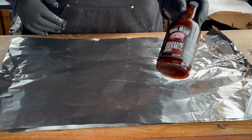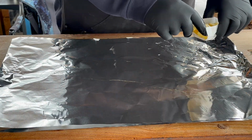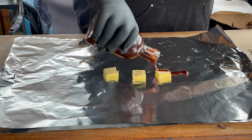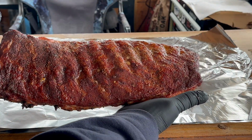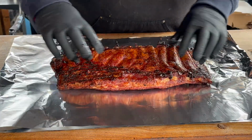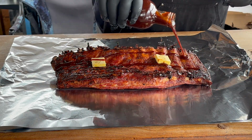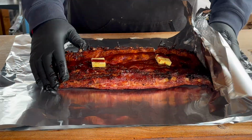And all we're gonna do is hit it with a little Meat Mitch Whomp sauce and a few pats of butter. 1, 2, 3. Get some sauce across here. Just get these beauties wrapped up. I'm gonna go meat side down. I'm gonna do the same to the back here. A couple pats of butter, and just drizzle with some sauce. Two sheets of foil, try to make sure nothing pops through.